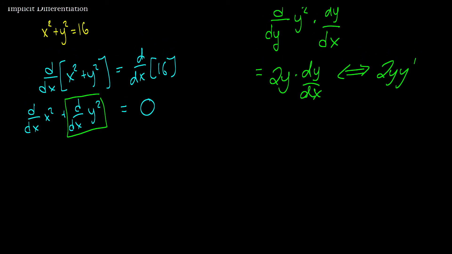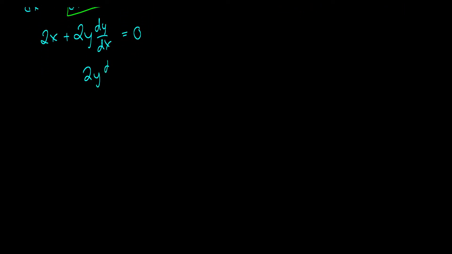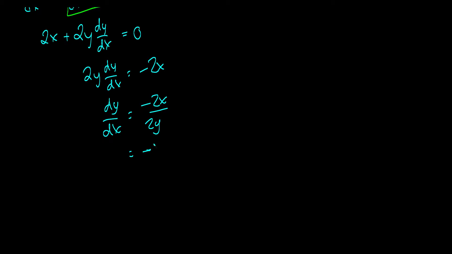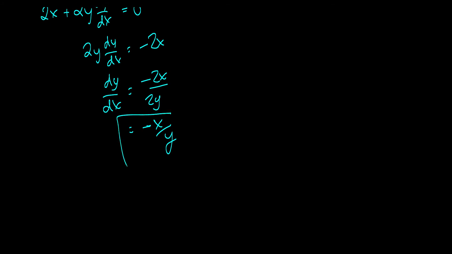With this information, the derivative with respect to x of x squared is 2x, plus the derivative with respect to x of y squared is 2y dy/dx, and this all equals zero. Moving terms to the other side: 2y dy/dx equals negative 2x. Dividing both sides by 2y gives dy/dx equals negative x over y. So the derivative of x squared plus y squared equals 16 is negative x over y — this is the derivative of a circle with radius 4. We can also write this as y prime equals negative x over y.